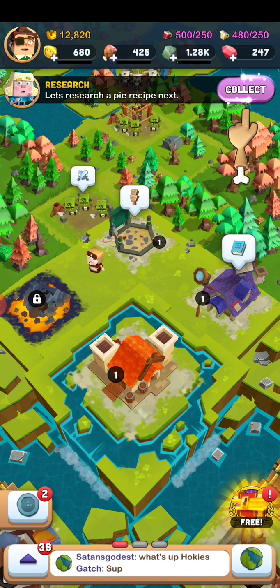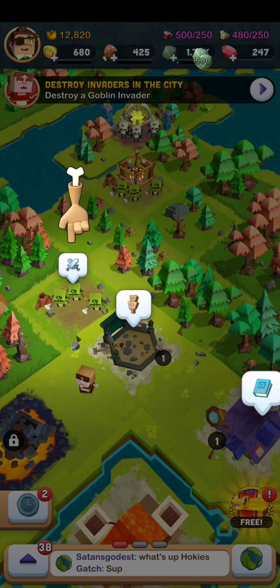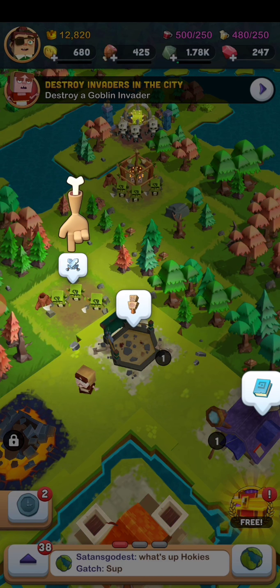So one of the things you need to look for when you're researching is making sure that you have the necessary resources to be able to do the research, which you can get out from the realm. And if you're in a good clan, your clan mates can send you and gift you resources, which is always helpful.